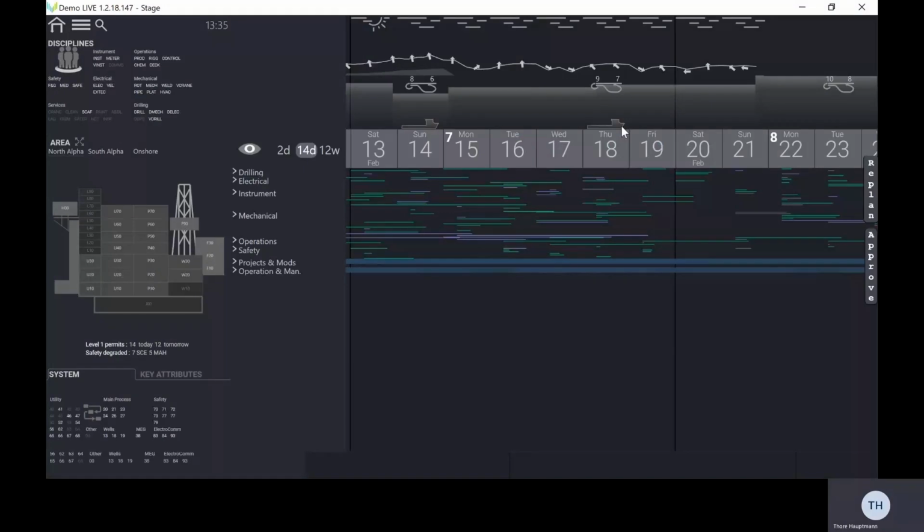And the screen you see is what would be on a large monitor in a common area on a facility or in a meeting room, or like here, can be accessed through a laptop. The main part of the screen you see is the calendar timeline on the right. It is right now showing 14 days in the window. There are also options in this demo to show 2 days or 12 weeks for longer planning horizons. Other customers configure it to their needs. We have customers with 5 days, 3 days, etc.